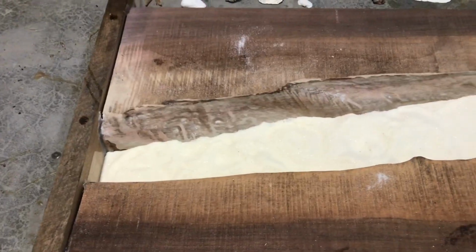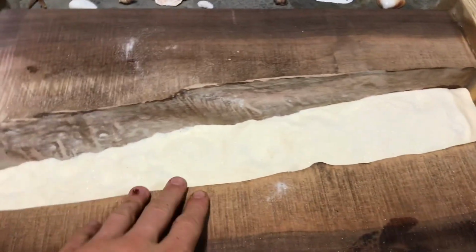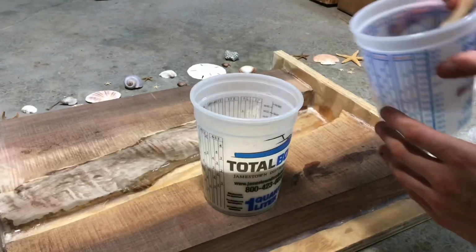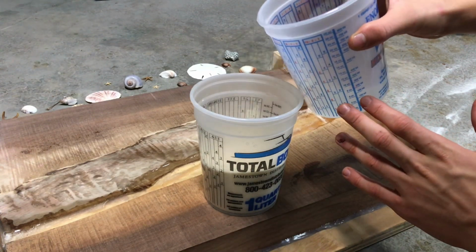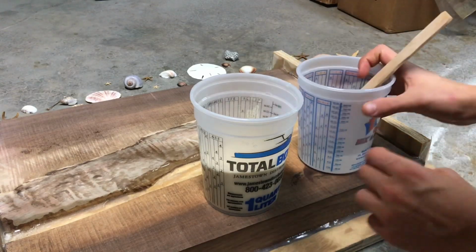So I've pulled out all of the shells that were in our board, and what I'm going to do is pour all of this sand into a mixing cup and then slowly add epoxy until it's the right consistency. Okay, so I'm going to slowly add it and mix it in. I don't really know how much it's going to take, so I definitely don't want to put too much.